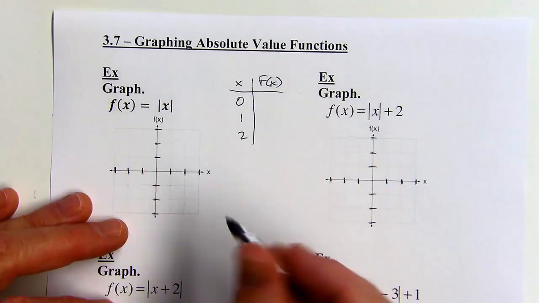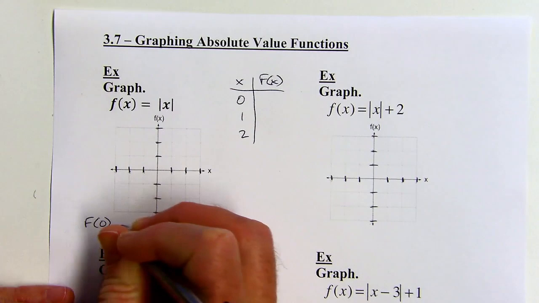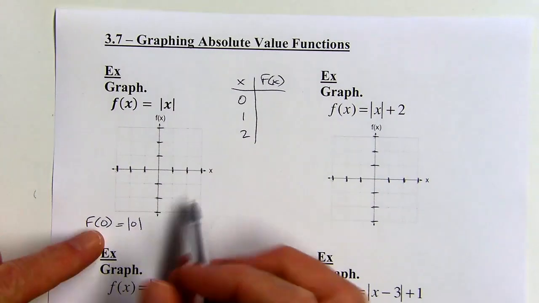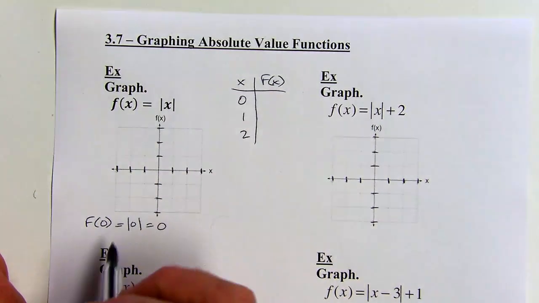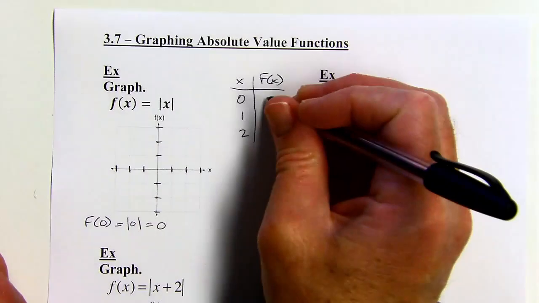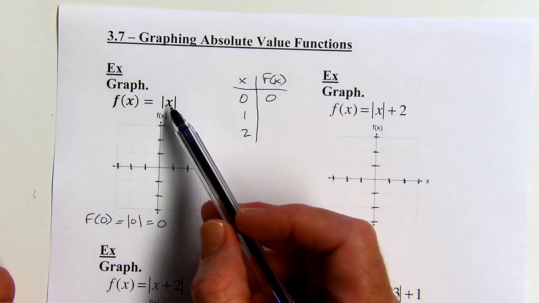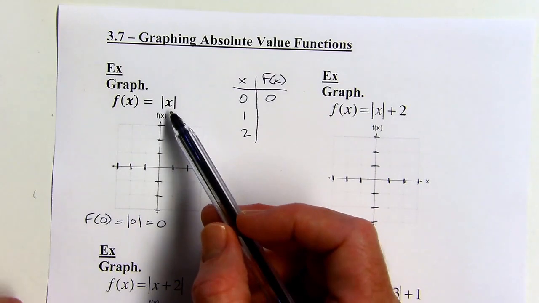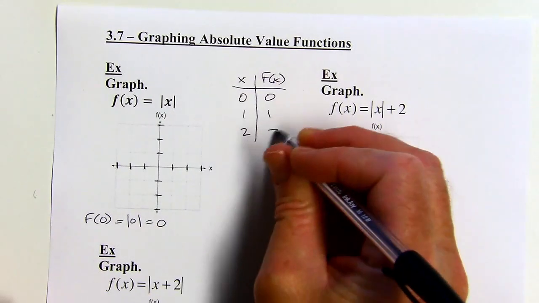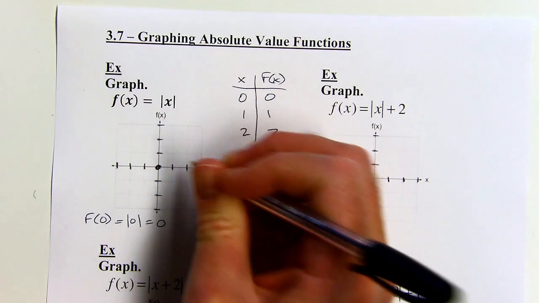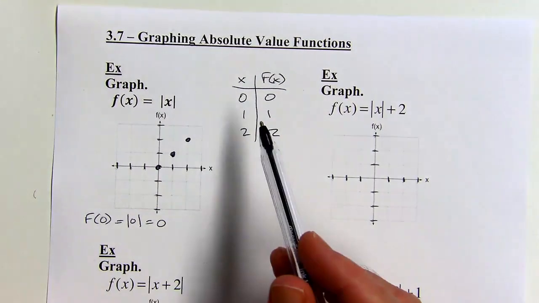Okay, so when I'm finding, I'll just do this down here, f of 0, that means that's the absolute value of 0, right? I'm just plugging 0 in for x in both those slots, and the absolute value of 0 is 0. So when I plug in a 0 for x, f of x equals 0. Okay, and I can do the same kind of thing with the rest of these. I'm really just taking the absolute value of those x values, so I'm not going to write them all out, but the absolute value of 1 would be 1, and the absolute value of 2 would be 2. Okay, so now I know 0, 0 is on my graph, 1, 1 is on my graph, 2, 2 is on my graph. Kind of looks like it's going to be a straight line, but it's actually not.